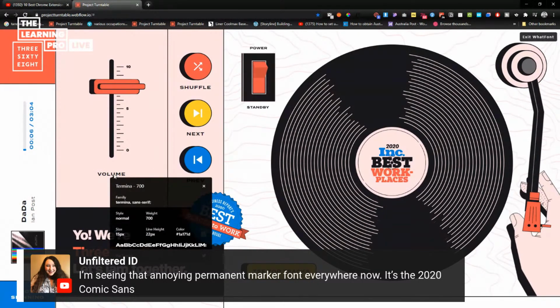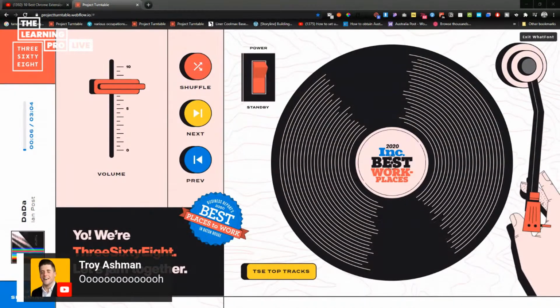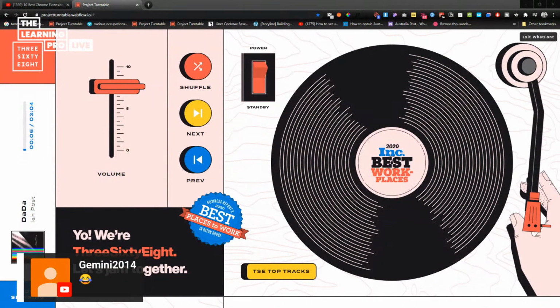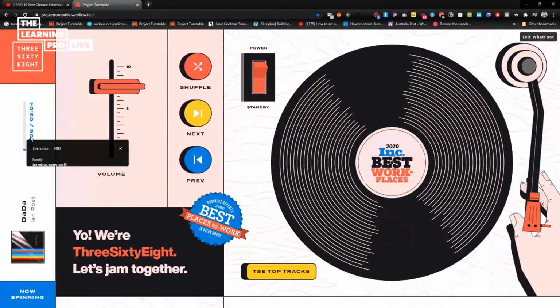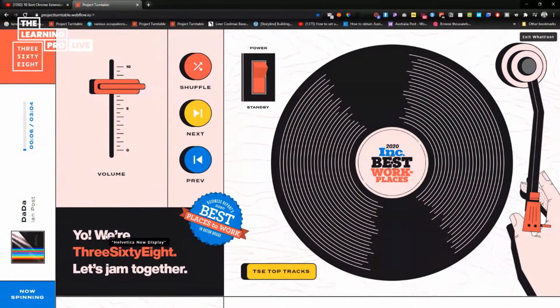So what I love about this is I can click on any kind of website and I can work out what exactly the colors are that they're using. Troy's digging this. And I can work out what's the font, what's the weight. Did you not know about this plugin, Troy? You see, Caitlin laughing her head off at you. So yeah, I absolutely love it. I love that I can get colors off things. I love that I can work out what the font colors are.